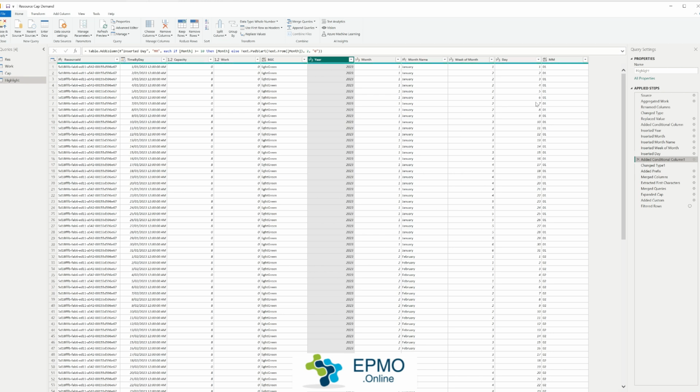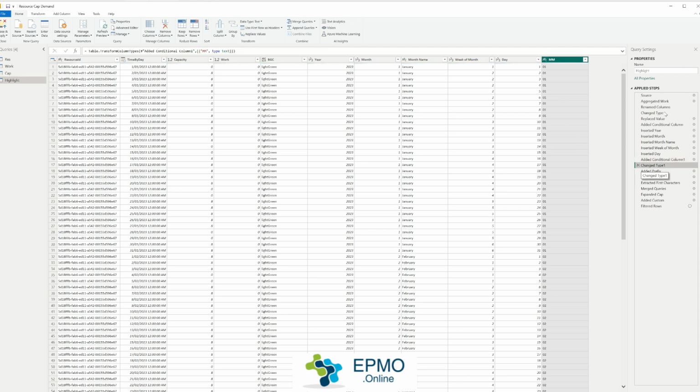We're going to add a conditional column only so that we can transform the month to a better use of month with a 0 in front of it. So we just have 2 digits that'll let it order better. In order for that to work, we need to change it to a text field as well.